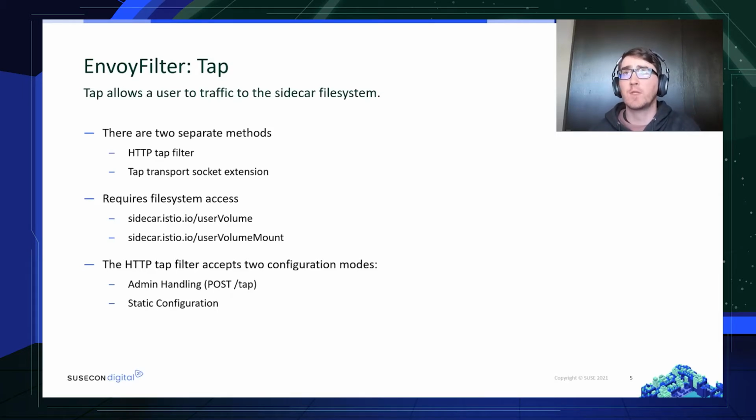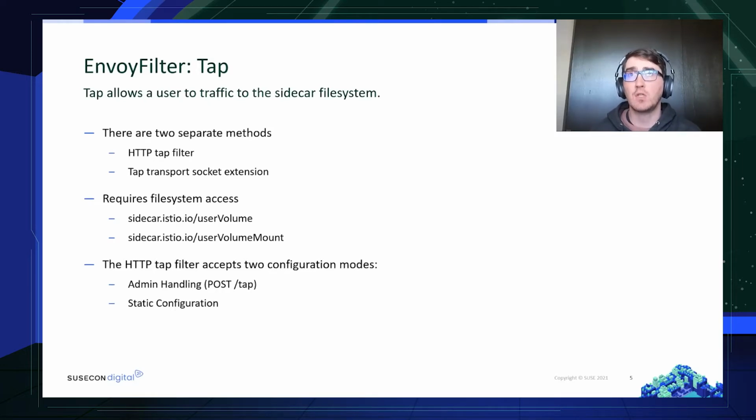And the TAP filter in specific is going to give you a lot of observability benefits within a debug period, or if you need to really lock down certain requests that are passing through your environment. The TAP Envoy filter can be configured in two different ways. Today I'm going to be showing you the HTTP TAP filter, just because that's the easiest to maintain with the Envoy resource that I have. It will require additional configuration outside of the Envoy filter resource itself.